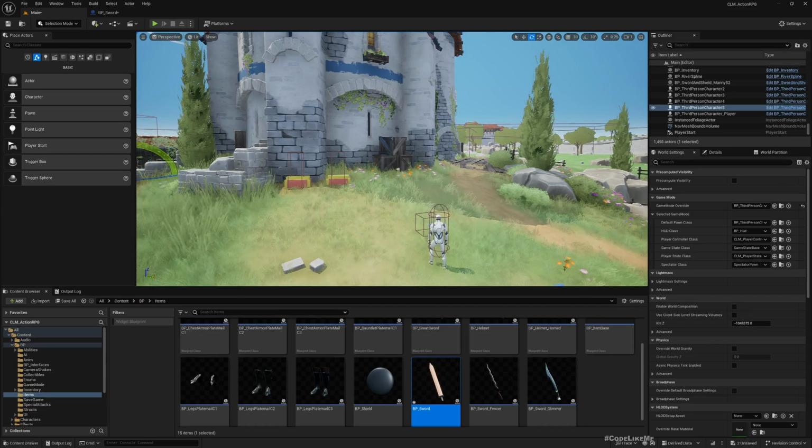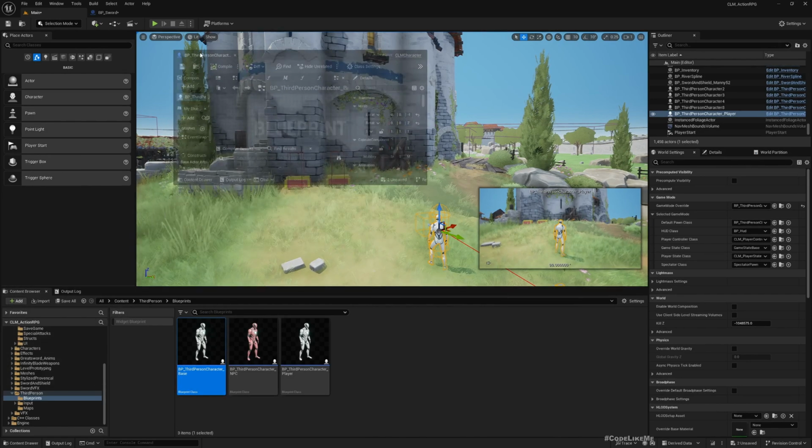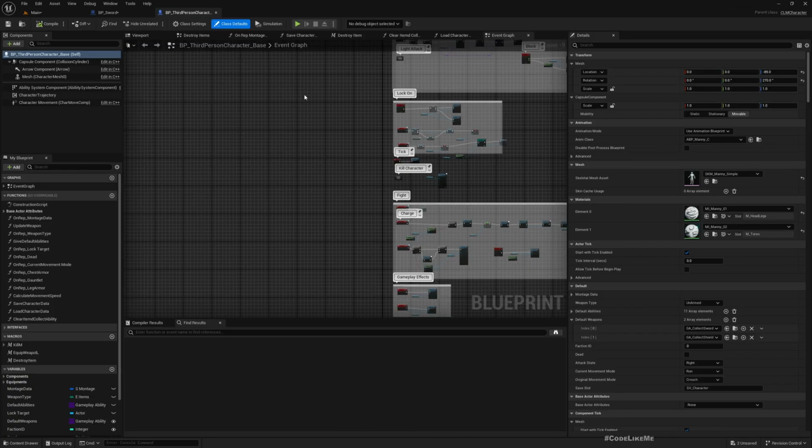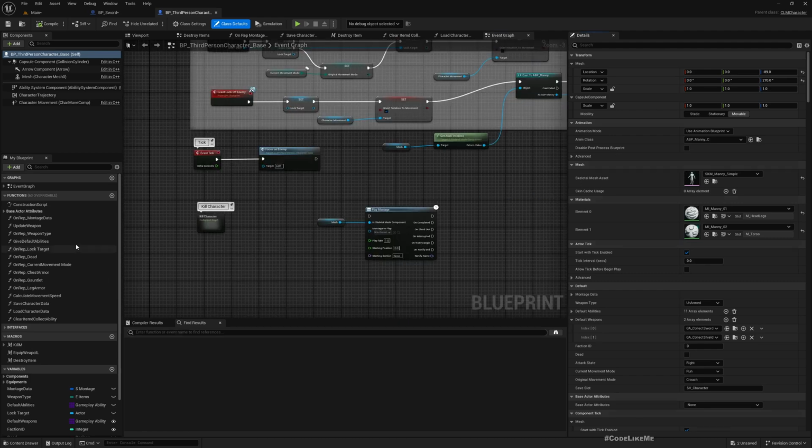So if I open the player, the character base, based on the damage, I have a function that updates health.